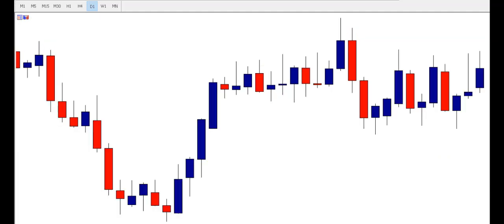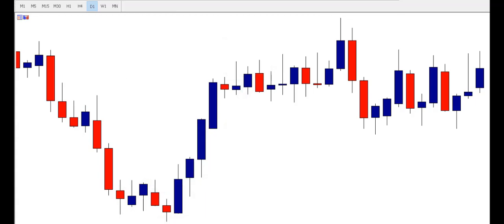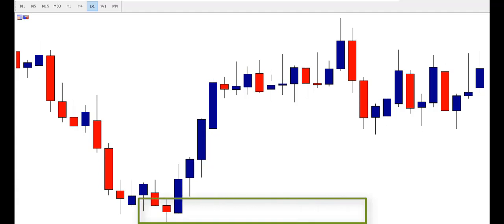This is the US dollar, Canadian dollar daily chart. This is a clear drop-base-rally demand zone. When you identify the demand zone, try to find the last candle that was formed before this strong move up. This is a doji candlestick, so this doji is the basing candle. To draw the demand zone, we draw the distal line that covers the lower shadows of the candle and the proximal line at the upper shadow of the basing candle.